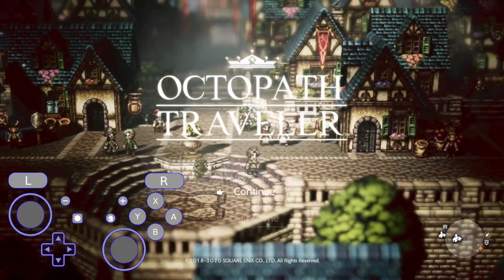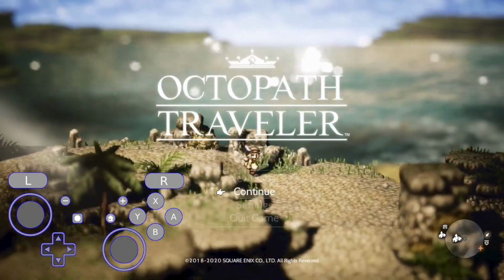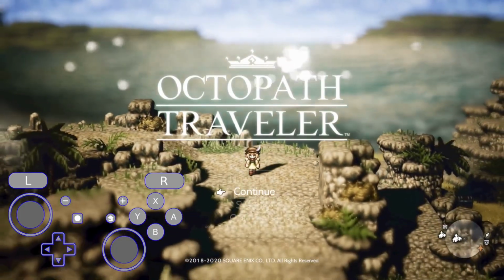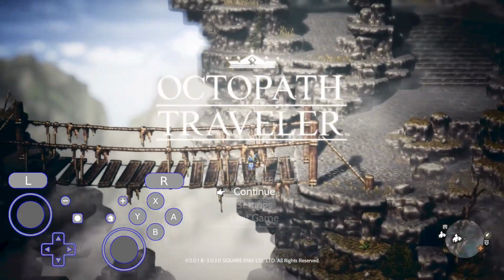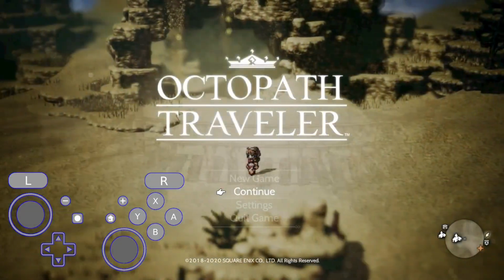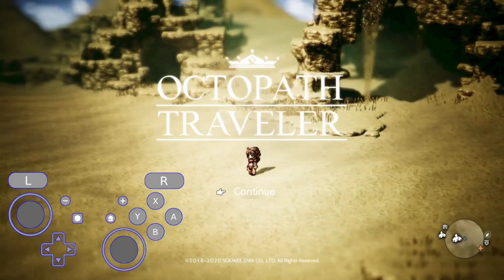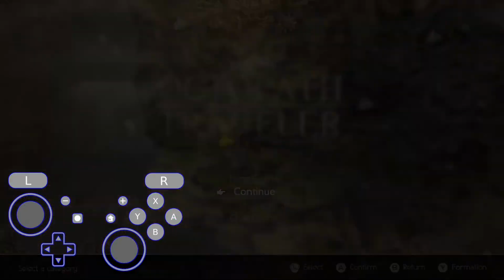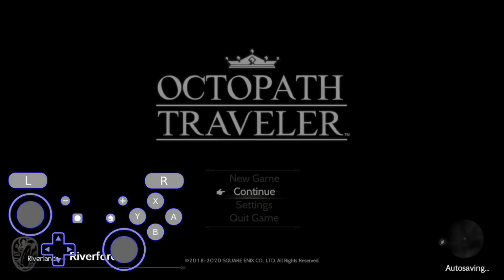You don't want to do that on some of the screens. You don't want to do it when going to the file load. You don't want to do it while on this main screen, because then it can trigger twice and load a new game. You want to either do it when going back from the file load to this main screen, or again, just do it with the settings screen. That's usually the safest. But just to demonstrate, I'm going to become tangible. So here I am tangible near the loading zone, and now when going back from file load, this is a safe moment to do it, I can run towards the loading zone.